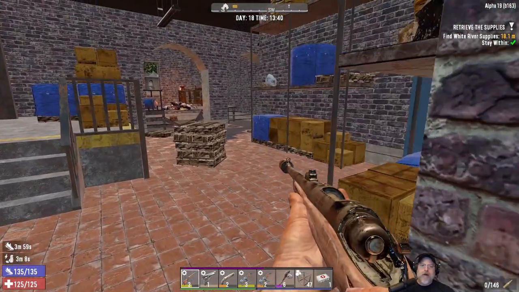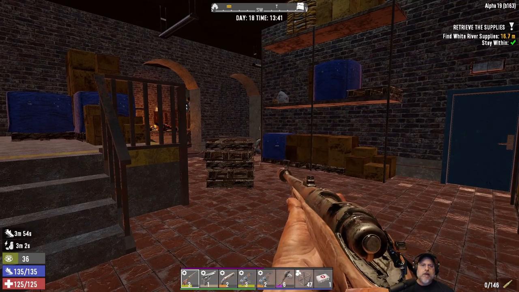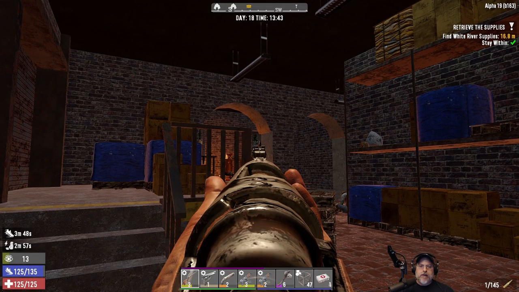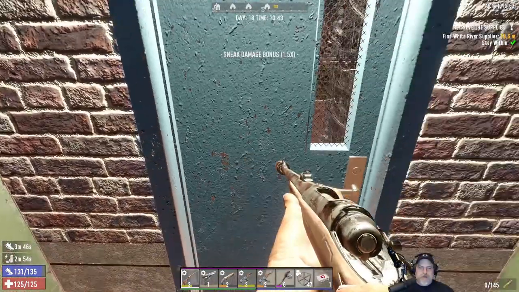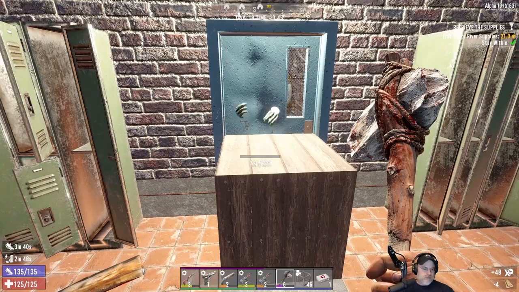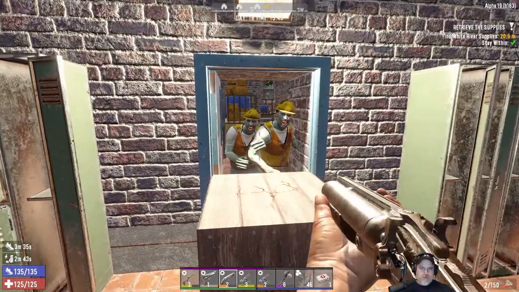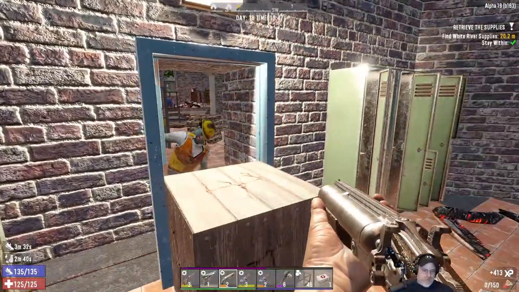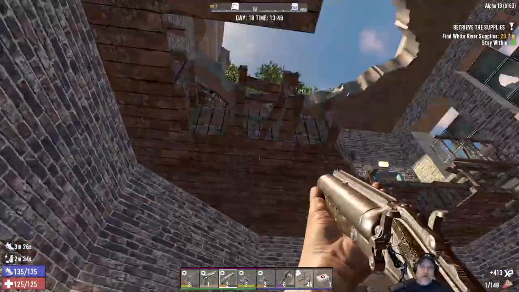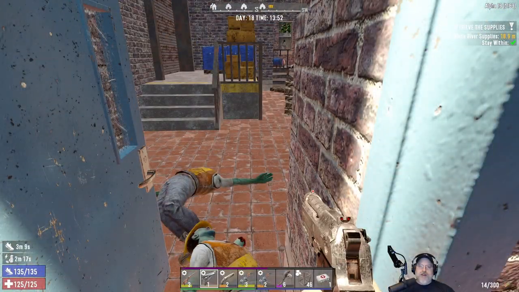Did we not hit him? We must not have. Here, let's do this guy first because he's a little easier to get to. Not good. I'm afraid something's going to jump down on our head here. Nope, we're good. Okay. Almost wonder if I shouldn't put the silencer on the pistol.